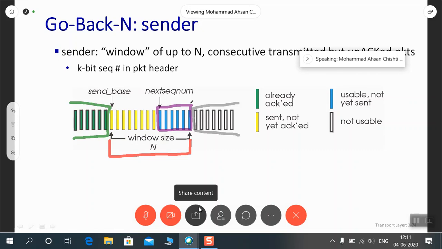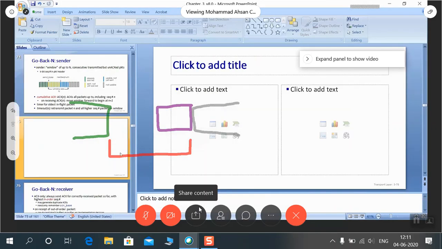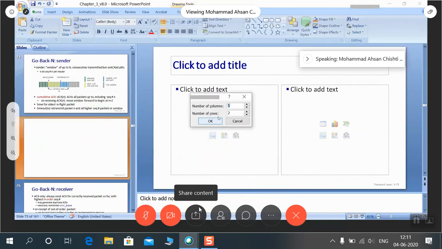Okay. Now what do we expect within that 7? We'll have 7 different sequence numbers. Let me just try to make it here. Let's try to understand this.